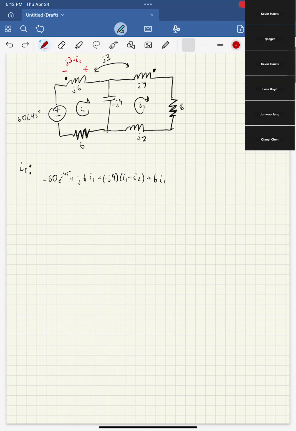Again, since there is a current going in here, it's going into the non-dotted terminal, so the non-dotted terminal here is positive. So what we end up getting is current going in a loop from the negative side to the positive side. So in this case, that mutual inductance term is going to be, wait, let me make sure I'm not thinking about this wrong.